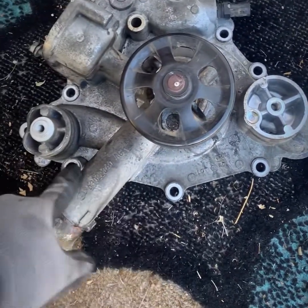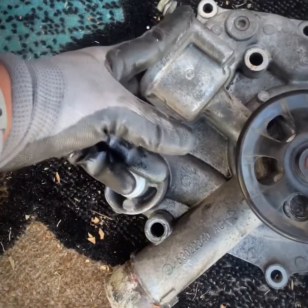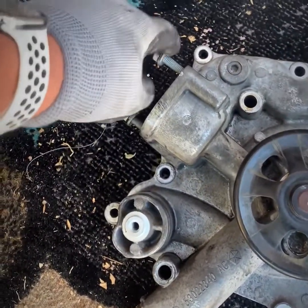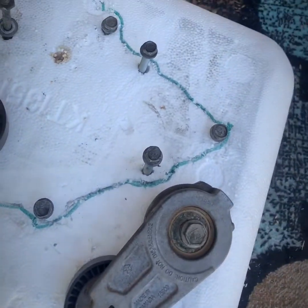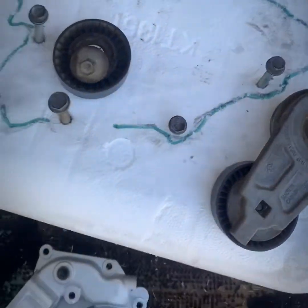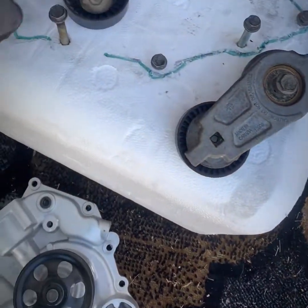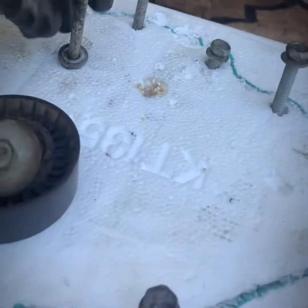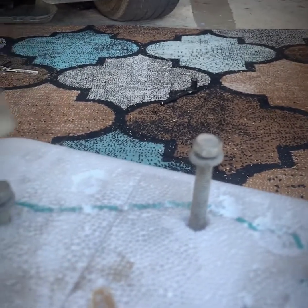You got another one here, got another pulley that you got to take off right there that you're going to have to put over. So one here, these here are for your thermostat or upper radiator hose, and this one here. This one here worried me a little bit because when I pulled it out, I'd done a diagram. So these two here are the top and then along the way. All of them are different lengths, but as I was saying, when I pulled this one out here, it's almost a little milky.